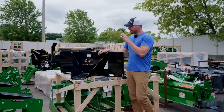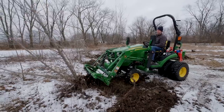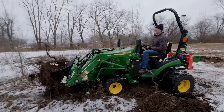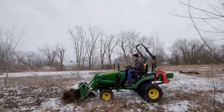Next up, let's talk about the Stump Wrecker. This is my own design — the mini stump bucket. It goes right in place of your normal, traditional loader bucket. We're going to have them available for a John Deere Quick Attach and a Skid Steer Quick Attach. This is designed for small tractors — subcompacts and compact tractors. Talk about versatile — this thing has a laundry list of uses for it.